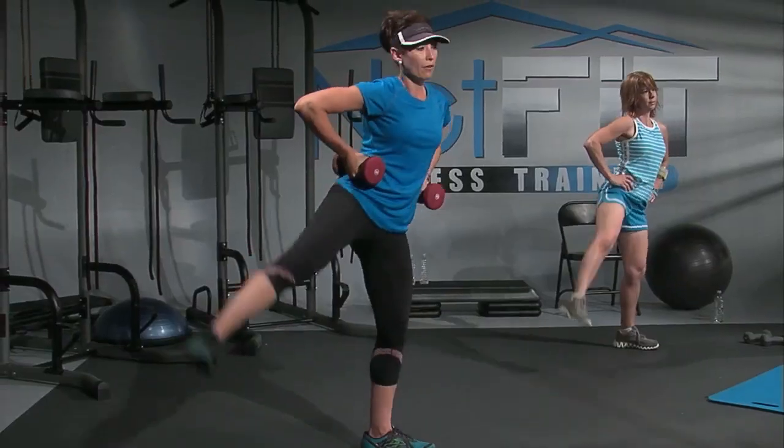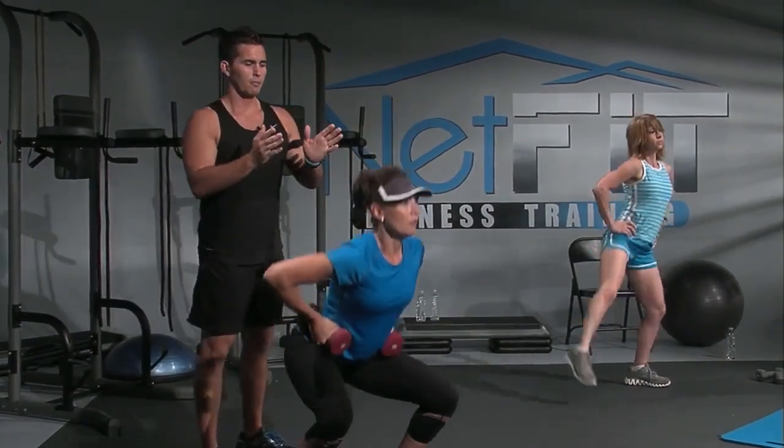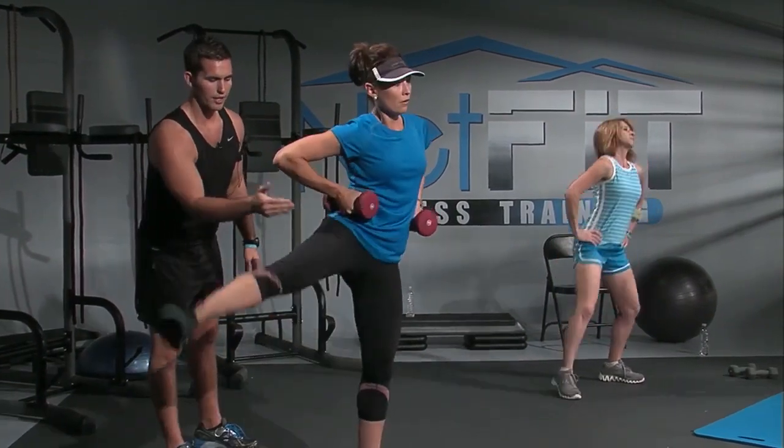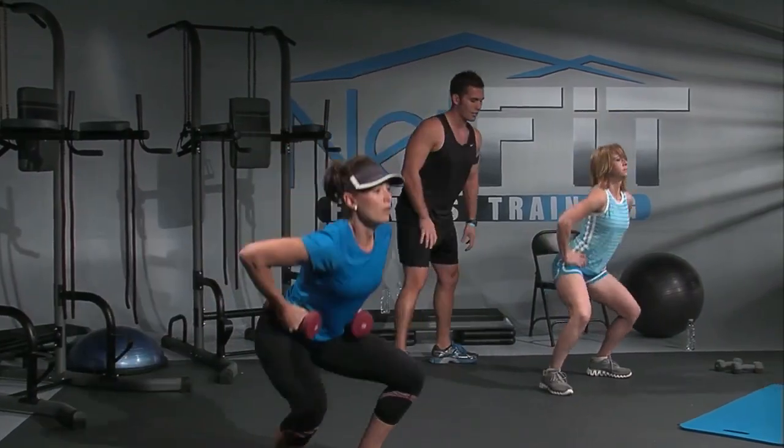Inhale down, exhale up. Keep the shoulders squared. See how her shoulders are squared, like that? That's perfect. I don't want her turning. I want her shoulders square so she can really focus on the right hip, the right glute. Going straight into the squat and kicking it out. Straight down, kick it out.